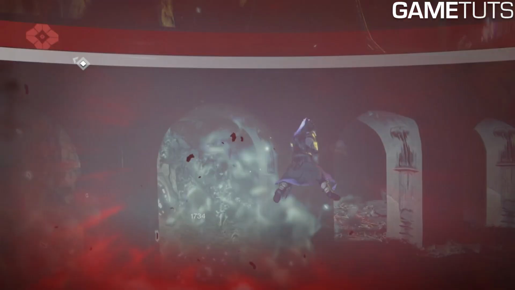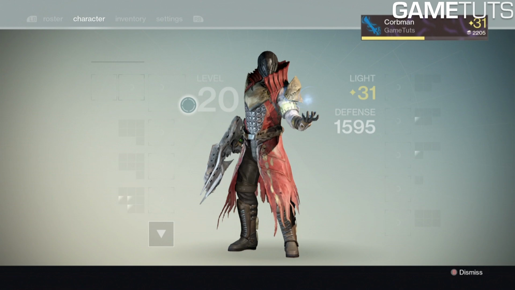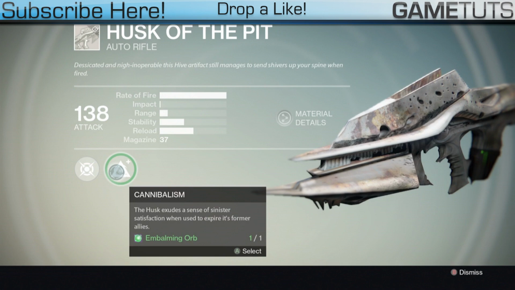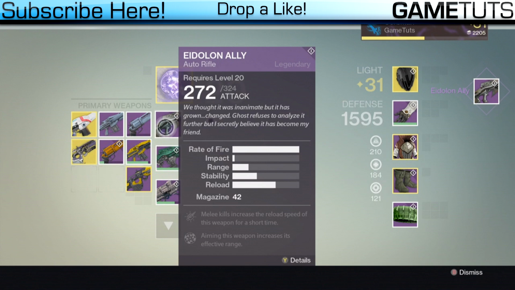Anyways, so once you get that and you have an embalming orb, all you have to do is go over to it, select it, and upgrade it. If you want an embalming orb, you have to be rank 3 for Eris. If you're not rank 3 yet and you're wondering how I'm already there, well, you can duplicate your bounties to rank up a lot faster, which I have a video of, which I'll leave in the description. So, as you can see, I have my Eidolon Alley, and now all I need is my Crux of Crota, and then I'll have my Necrochasm.